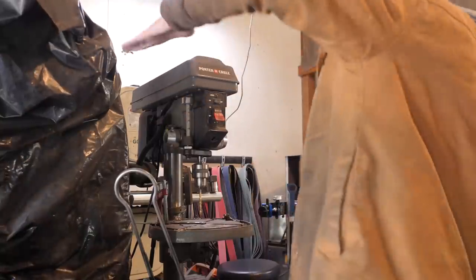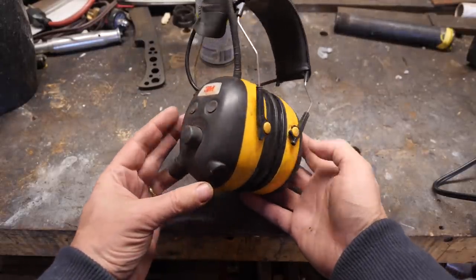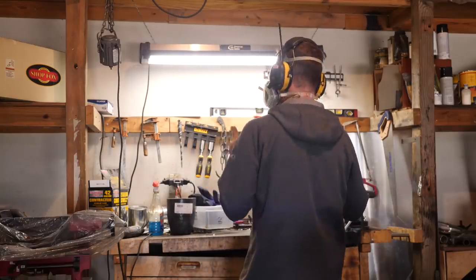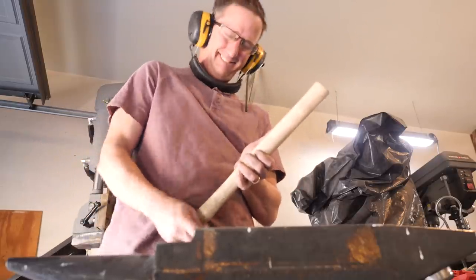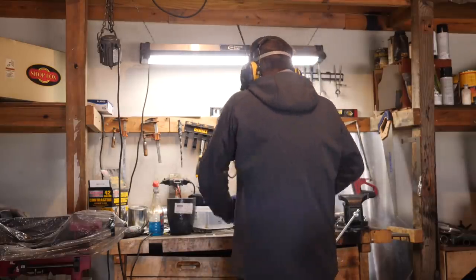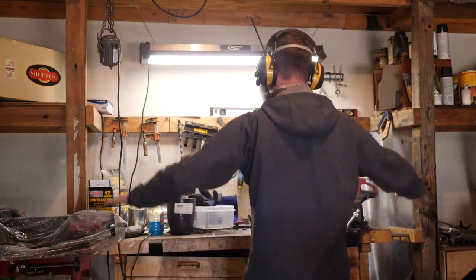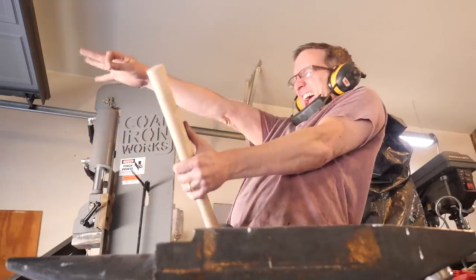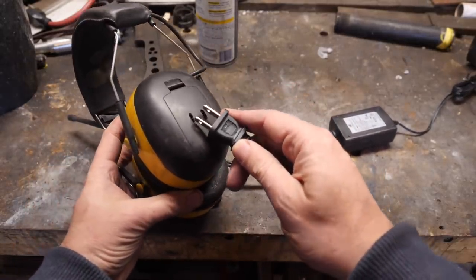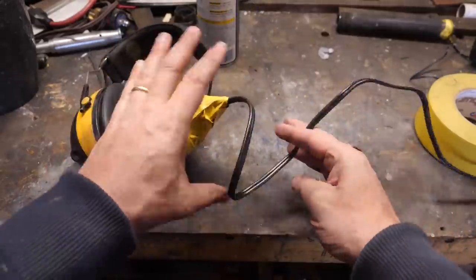Oh hello, it's just me Steve, grooving to tones in my earphones. You've probably noticed me wearing these around the shop quite a bit. They're a technological marvel that allows me to rock out to my own homegrown beatbox music - I record myself. They are sleek, yellow, and offer no hearing protection at all, as they are entirely made from two 50-watt speakers strapped directly to my head. They plug in nice and snug right here, and the other end goes in the lightning port on my iPhone.